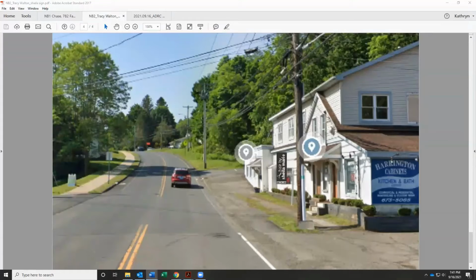And then secondly, is there a color scheme with this building? Are we attempting to make all the signage black? I don't know what color the Mastro Law sign is. You can't really see it here, but I just didn't know. I know in a lot of the buildings that we had in Unionville, we were trying to have a universal look for each building. We were trying to get the signs to have at least similar colors. And I was wondering if that was a concern that anyone had as well.